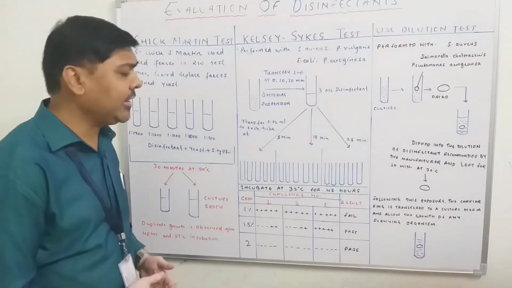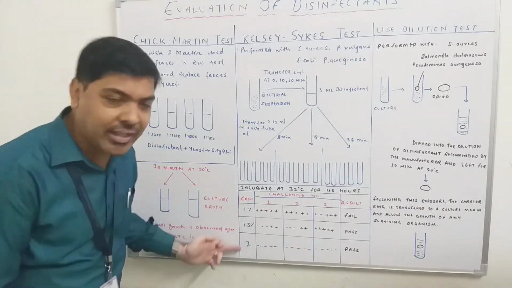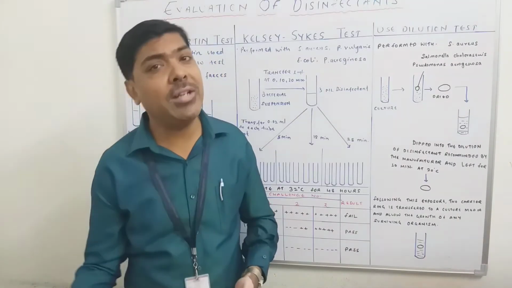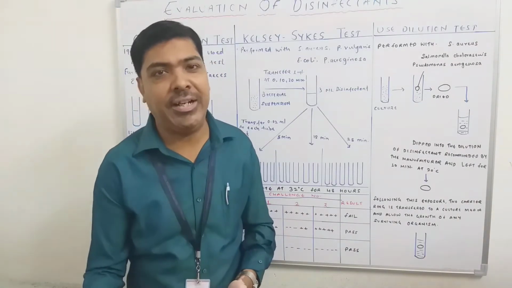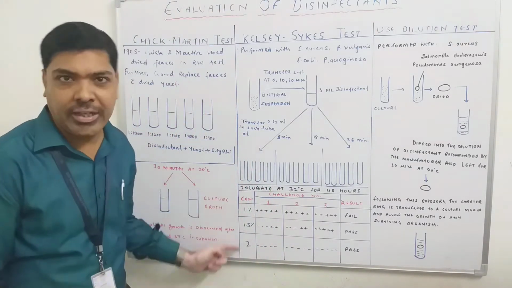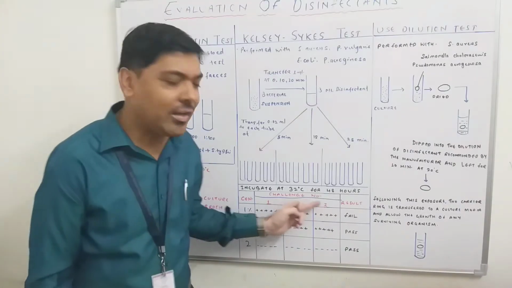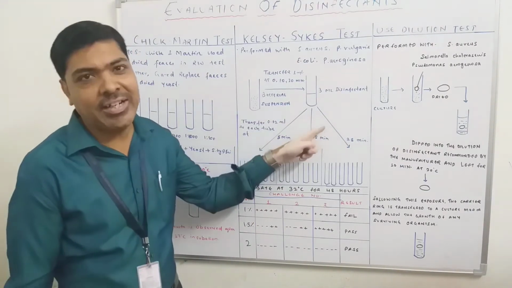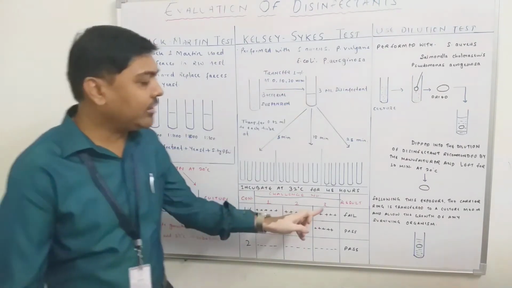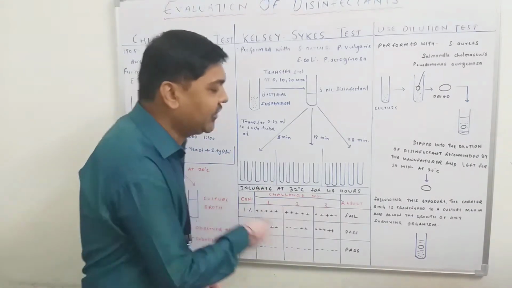Okay, so on that basis, we have to prepare a table. In this table, we have to write the concentration, because here first we have performed this test with 1%. Then the same test has to be performed with 1.5%, then the same test with 2%. So at different percentages, in the first column we write the concentration. Then this is the challenge number. The first time when we are giving the challenge is at the 0 minute, the second time is at the 10th minute, and the third time is at the 28th minute. So this is actually the challenge number.